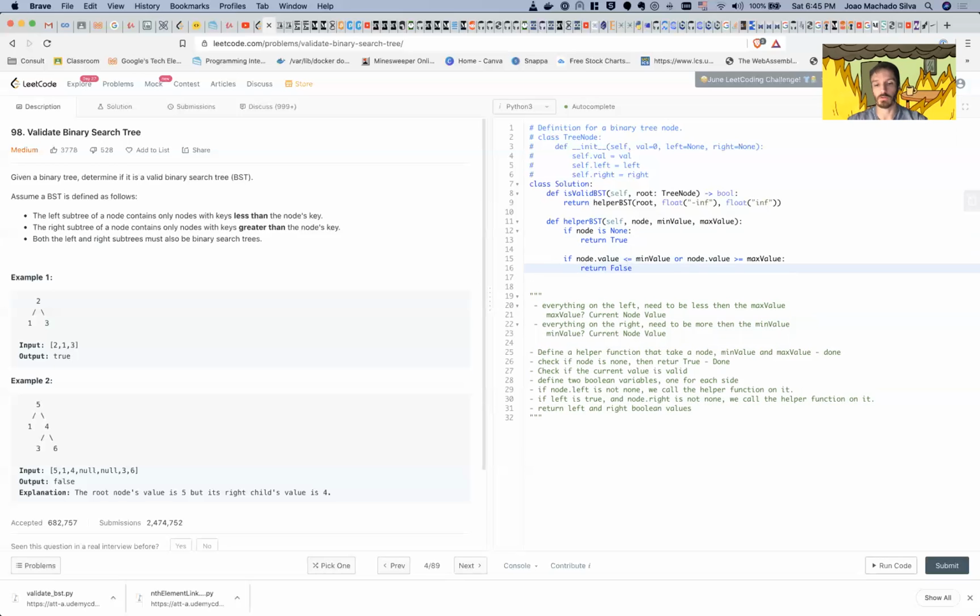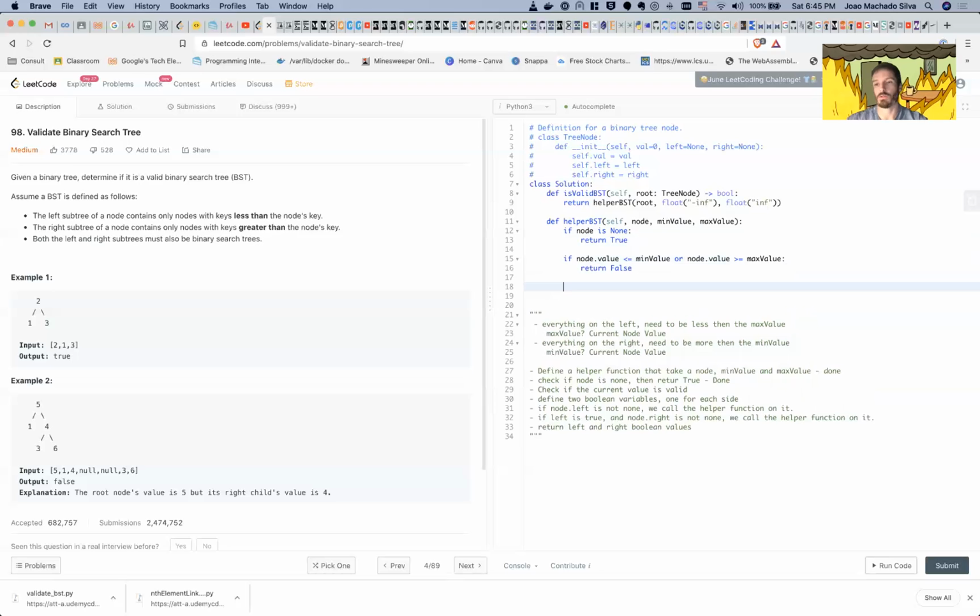false. This is where a little bit of clean coding and proper variable naming comes handy, because in this situation here, we don't even need to think about it too much. We just know that the value cannot be less than the minimum value, and the value cannot be more than the maximum value. This is obvious. So that's where variable naming comes in really handy, and people sometimes don't give proper value to it.